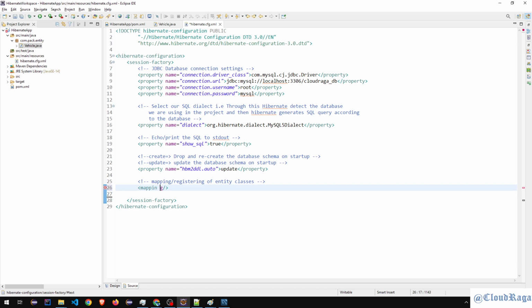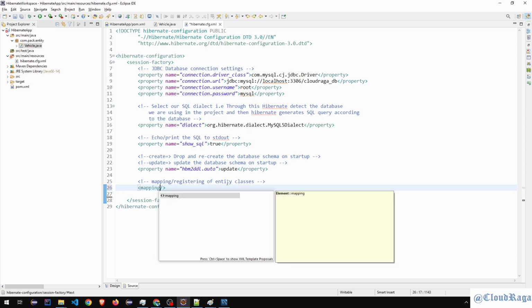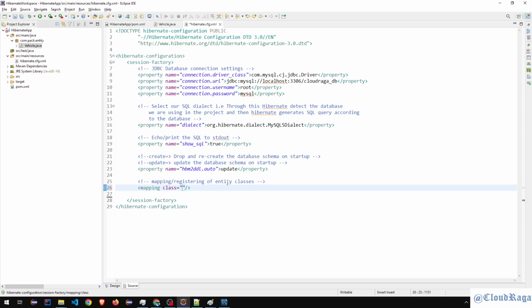So write mapping, then the class, and give the fully qualified name, which means the package name, entity dot Vehicle. So we just need to register our entity class inside the XML file.